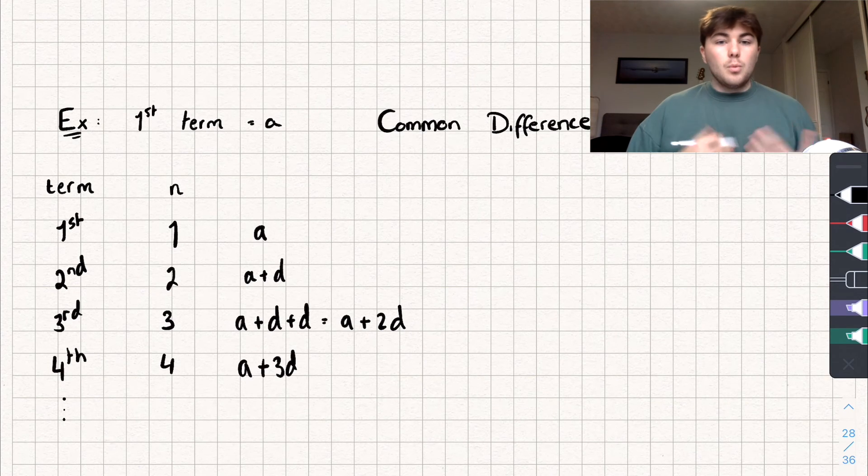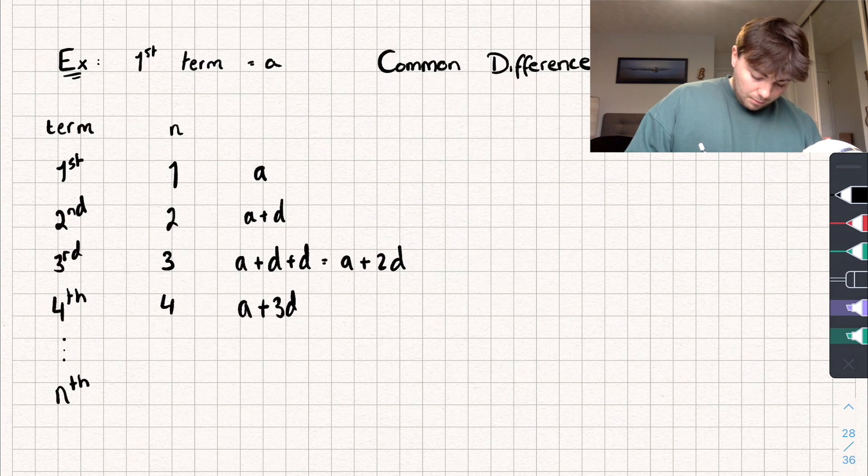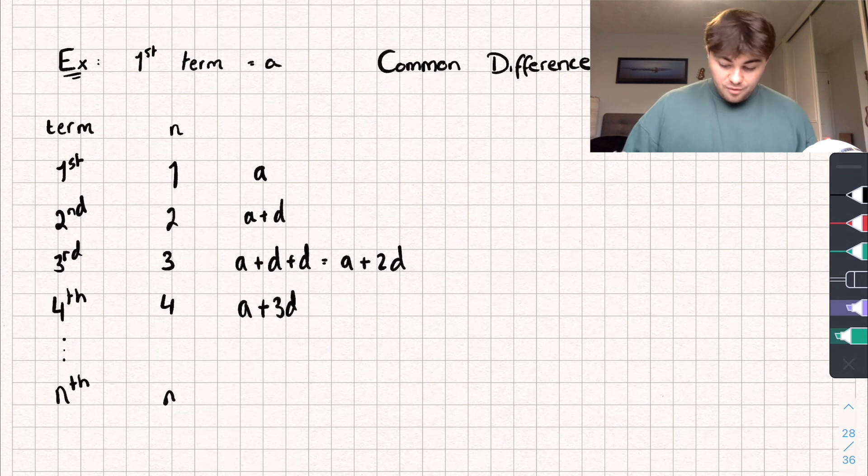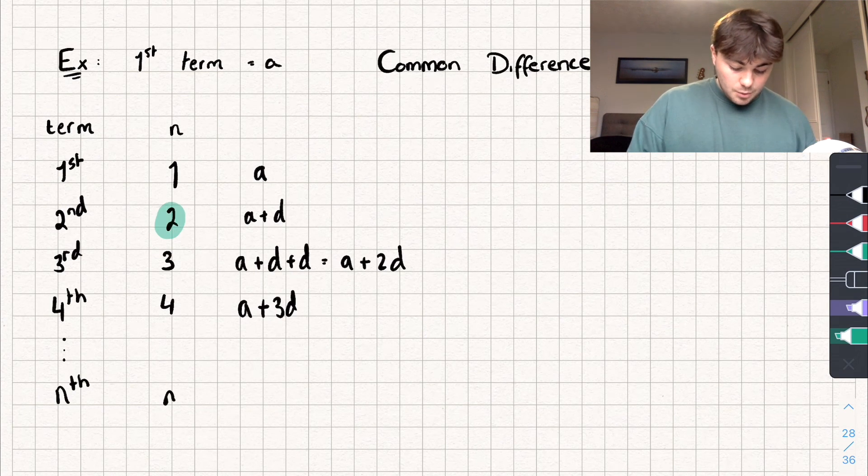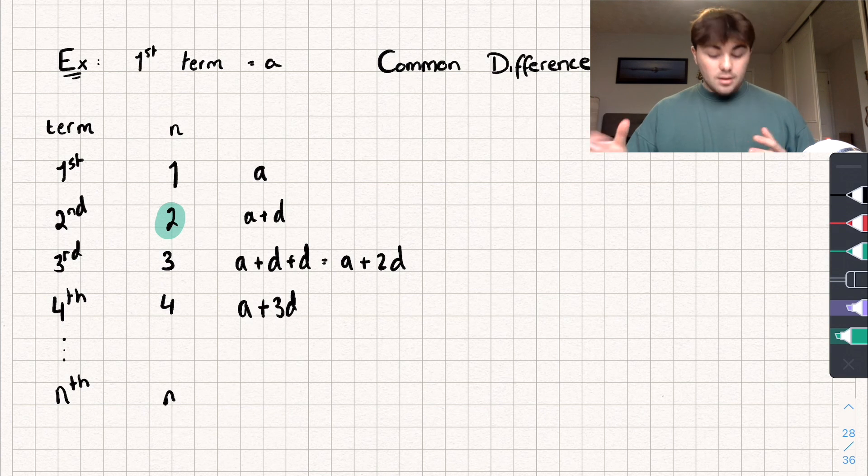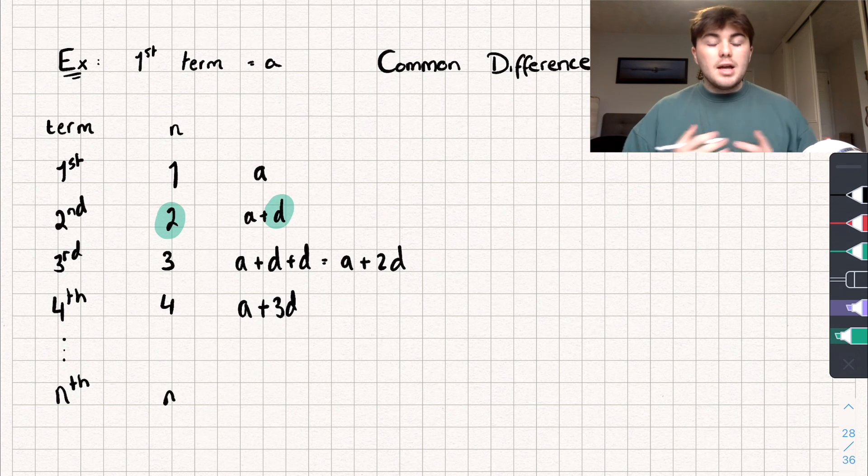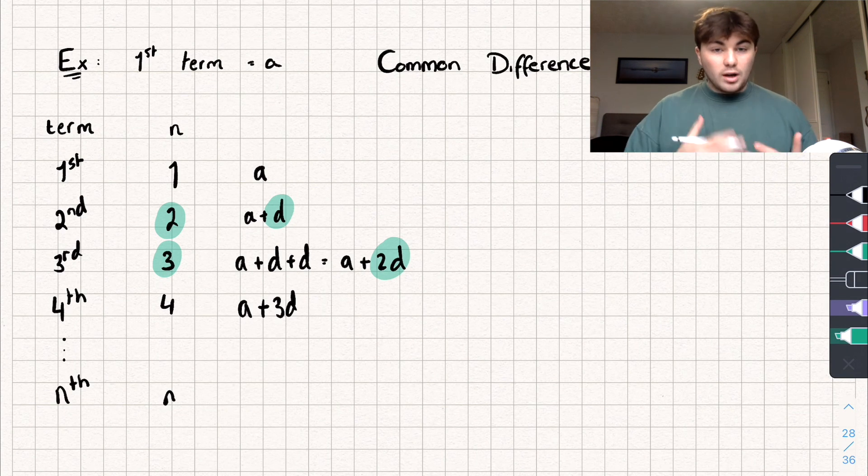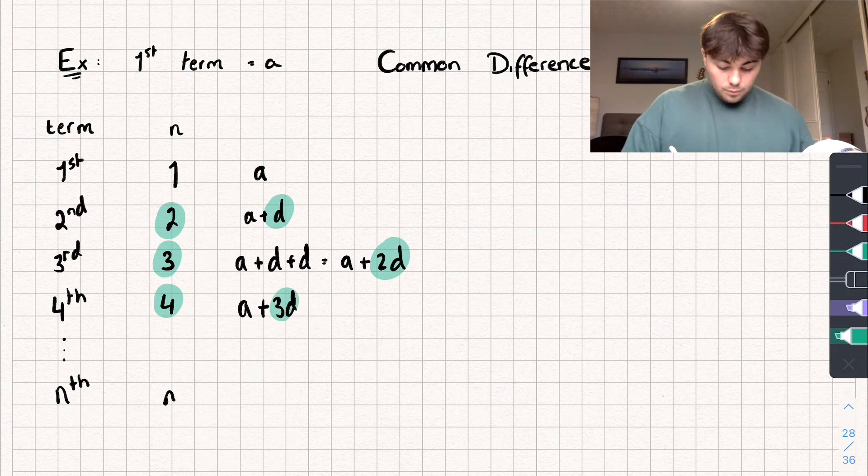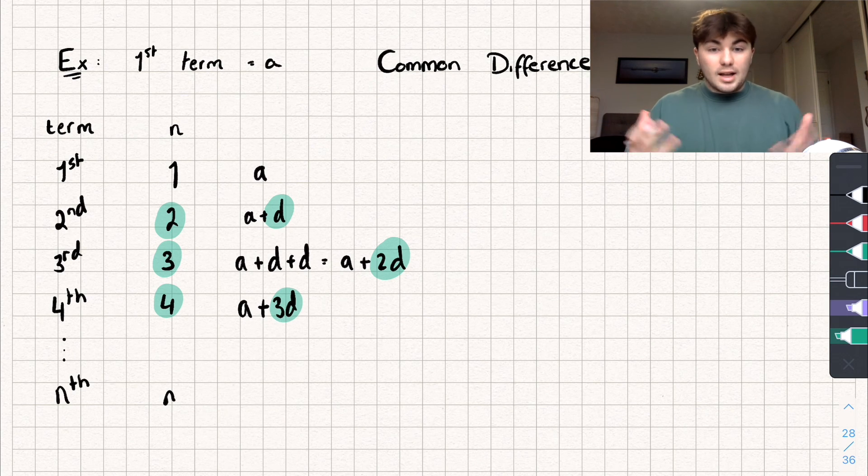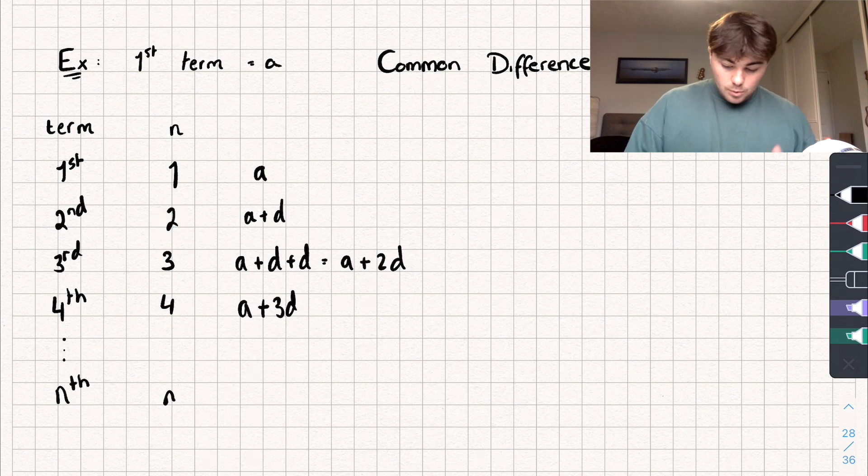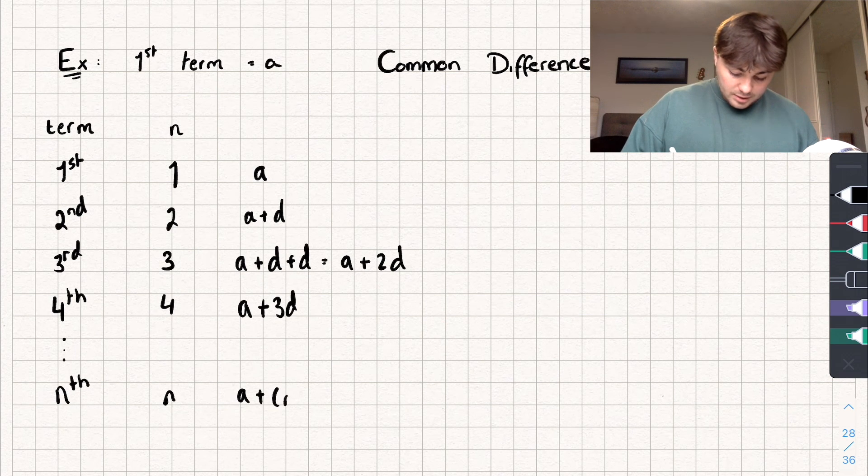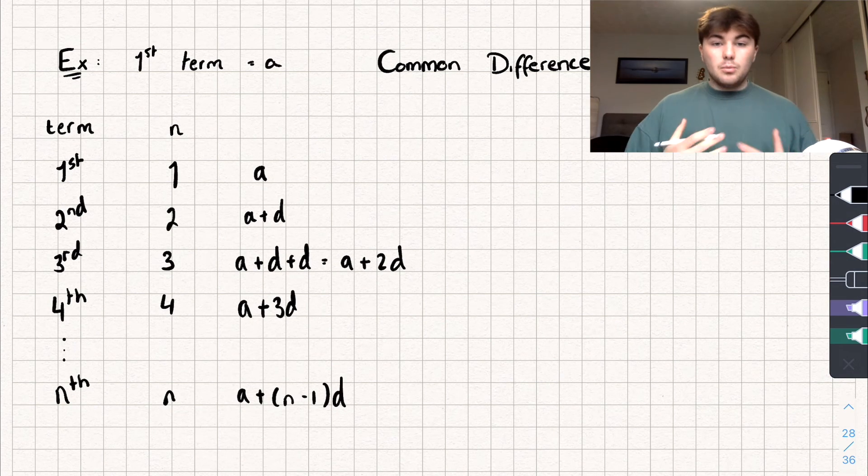Okay, and let's now extend this because we could do this for ages. So let's see how we could find the nth term. Okay, so that's what we want to find. We want to find a rule for the nth term. Well, let's look at what we have before. So let's start off with the second term. So when n is 2, okay, the coefficient of d - so how many d's do we have? It's one less. It's one, isn't it? When n is equal to 3, we have 2d's, which is one less than our value of n. When n is 4, we've got 3d's, which is one less than our value of n.